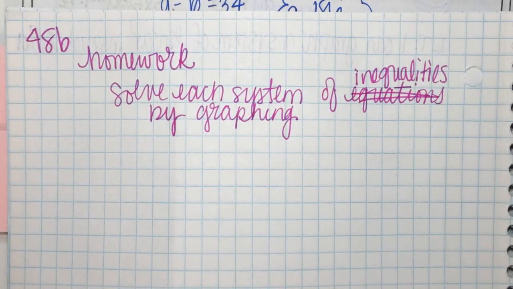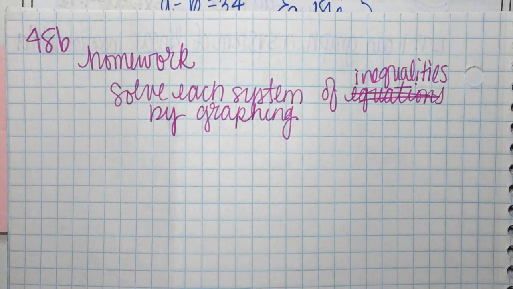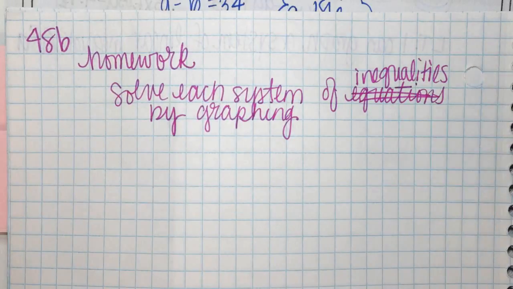Alright, so why can we not solve a system of inequalities by any other method than graphing? Because they're inequalities. And the way the inequality goes changes your answer, correct? So if you try to do it by substitution and one is greater than and one is less than, that's a whole different range of numbers, correct? Okay.